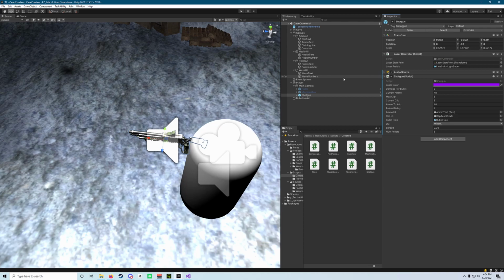So the next step is going to be setting up what is called the weapon controller, which is going to enable you to switch between the 3 weapons you have, instead of having to only have one enabled and only be able to shoot one at a time while in the game.